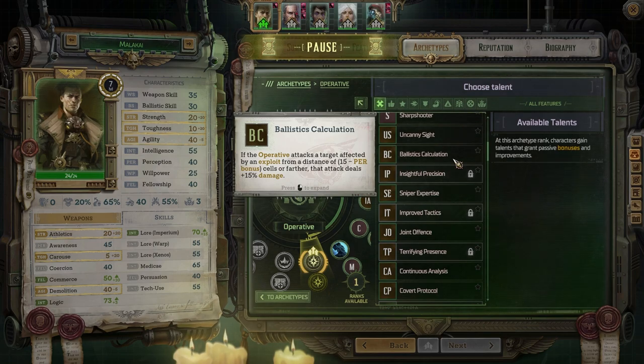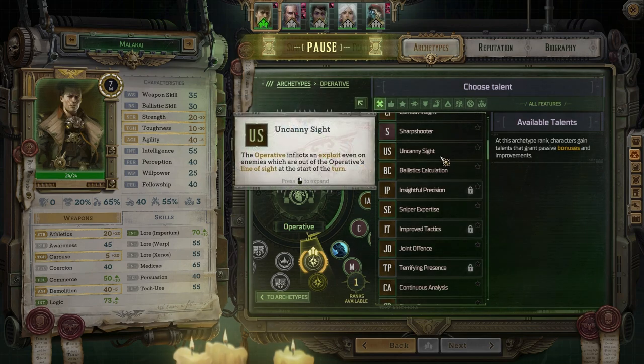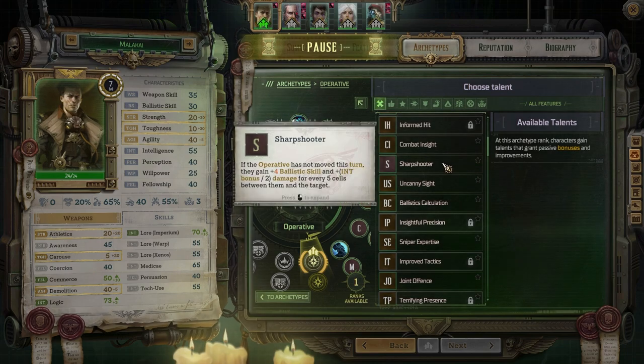Okay, so when an operative attacks a target affected by an exploit from a distance of 15 minus perception cells or farther, so that'd be 11 cells or farther, the attack deals plus 15% damage. I mean, that's cool, but you have to be really far away. Inflicts exploit even on enemies which are out of an operative's line of sight at the start of the turn. So it just gives you an extra exploit on every enemy? Yeah. Okay. I mean, that could be nice.